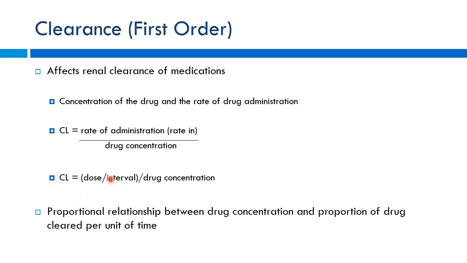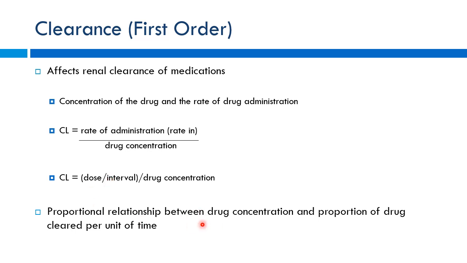Okay. And just so you know, when we're talking about intervals, when I say to increase the interval, what do you think that means? Increasing the interval means I'm giving the drug less often. So if I'm going from Q6 hours to Q12 hours, that would be increasing the interval, but it also means I'm giving the drug less frequently. If I'm decreasing the interval, I'm going, say, from Q6 to Q3, then I'm giving it more often. So that would be decreasing the interval in those cases.